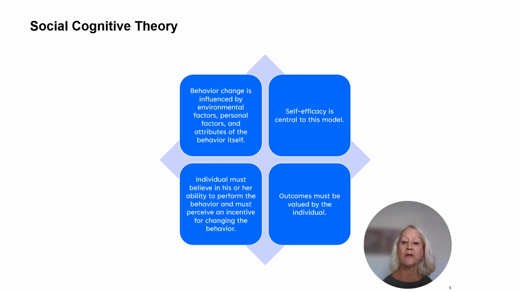There's also observational learning, or modeling. Individuals can learn new behaviors by observing others. That's especially powerful when the model is perceived as similar or credible, and the observed behavior is rewarded. Applications of SCT in health behavior change are commonly found in interventions promoting physical activity, smoking cessation, healthy eating, and chronic disease management. It's especially effective when programs build self-efficacy and use peer role models, as well as providing opportunities for goal setting and feedback.